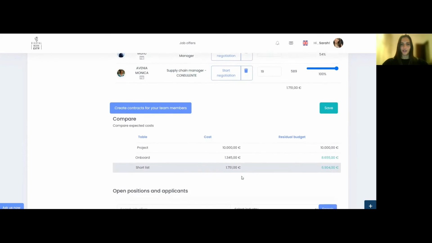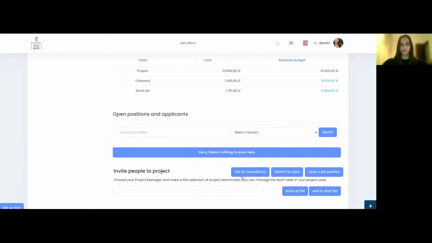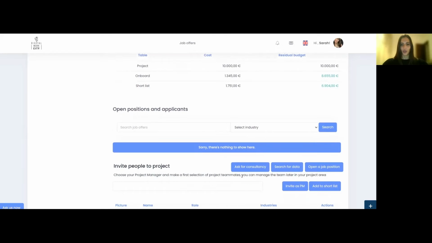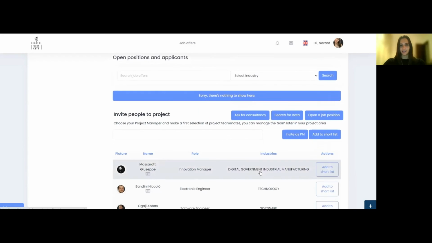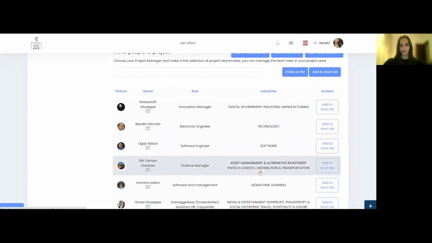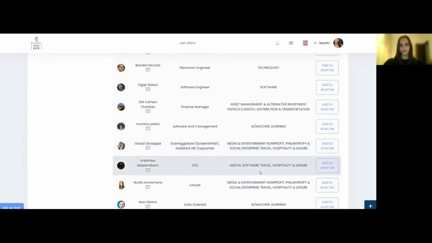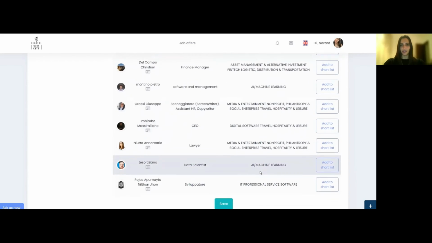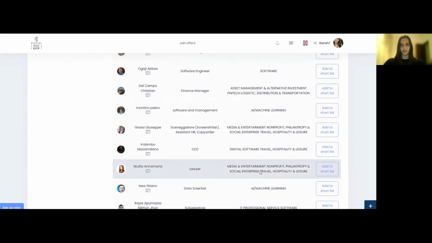As said before, you can link job offers to each project in the case you're looking for specific figures. Also, you can send requests for the creation of ad hoc documents or consultancies to the entire community of Digital Work City. All these requests will feed the calculation engine that always gives you a clear idea of what the operational costs of your project are. The last part of the onboard section is again dedicated to the artificial intelligence that constantly works to suggest you lists of candidates always updated based on the updates of your project to allow you to build the best team you could wish for.